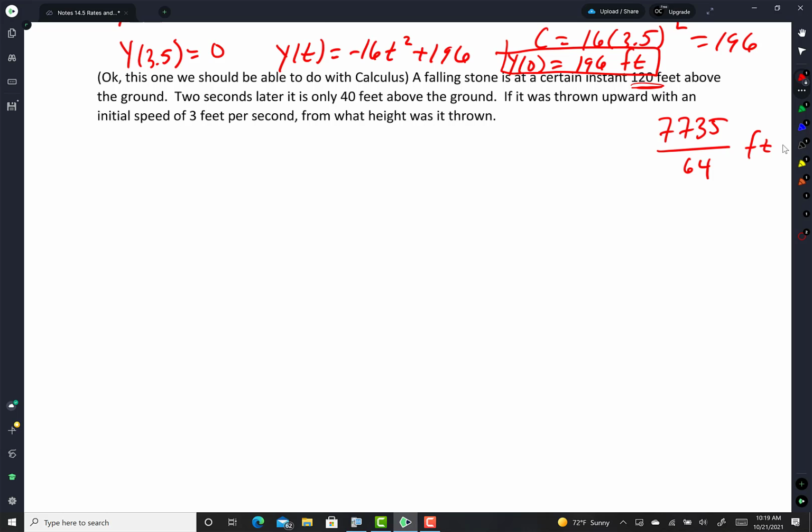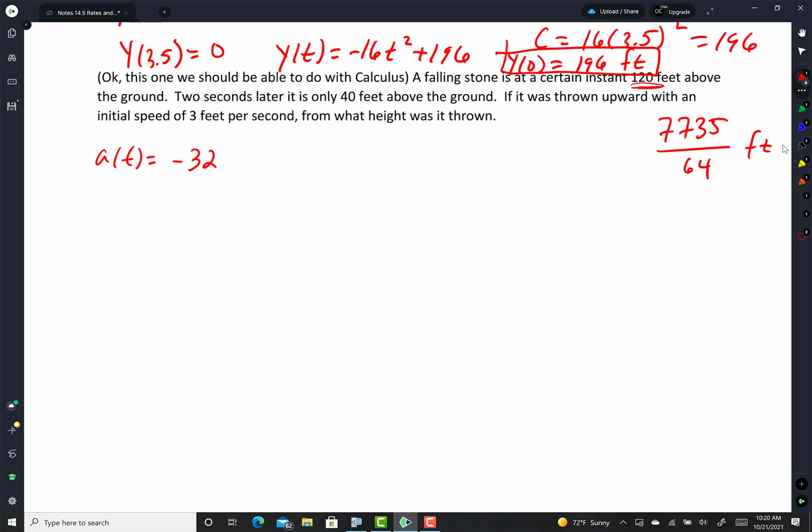All I know is the acceleration due to gravity. We're just talking about what type of motion? Up and down, and that's it. Acceleration due to gravity is negative 32. Make sure everything is in feet per second. Everything is. In physics they make a bigger deal about units. In calculus we should too, but all the units work right now. Maybe later we'll try to trick you with different units.